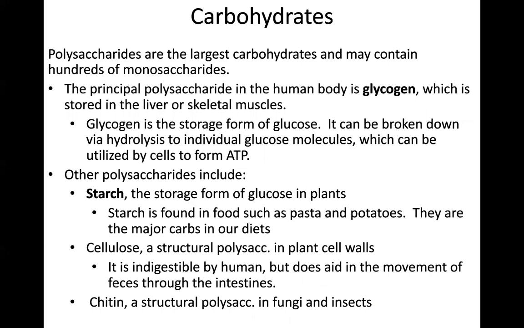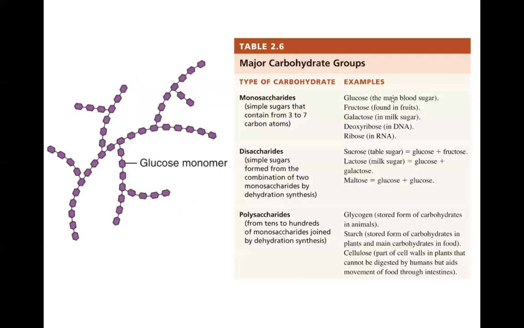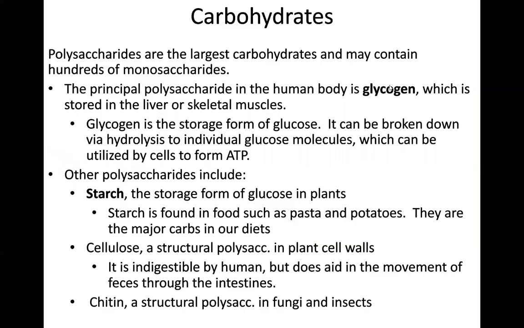One single polysaccharide can contain hundreds of monosaccharides, just like a brick house could contain hundreds of bricks. The most important and principal one in our body is glycogen. This is what glycogen looks like here on the next page. You can see it's a stringy looking figure. All these little purple boxes or oval shaped structures are glucose. If you were to count them up, probably 30, 40, 50 glucose molecules. So glycogen is just a whole bunch of glucose molecules bonded together.